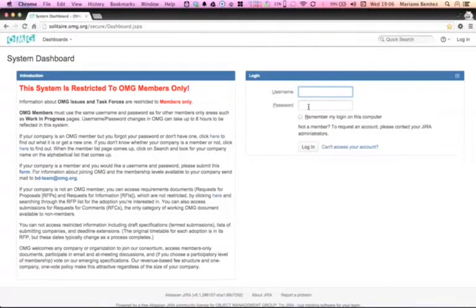So I would suggest just now, and since we have Jürgen so he can help us, that you try to go to that URL and log in with your username and password so we can make sure you are okay to continue and enter the system, okay? Try to do it now, and if you have any trouble, just let me know on the chat and we'll see if we have any problem with that, okay?